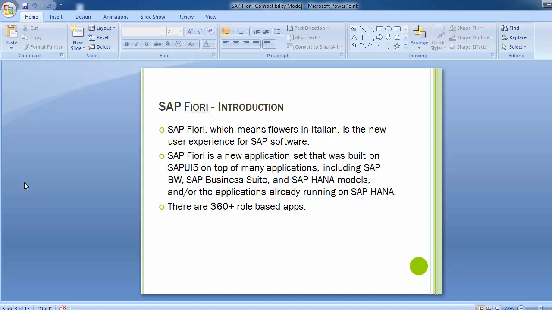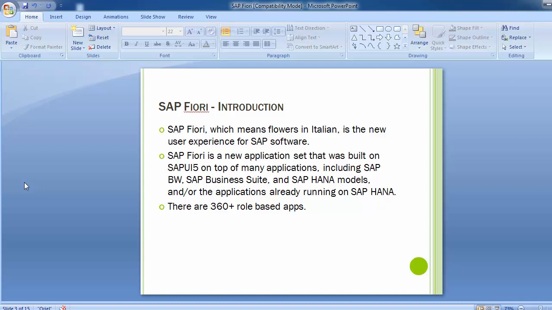Let's take a practical scenario: in today's time, a user wants to create a sales order, and it has been made just simple with SAP Fiori. He doesn't have to go into a lot of nitty-gritties in the SAP system. He can create it directly from his own smartphone or even his tablet from anywhere. He doesn't have to rush back to his desktop in the office. Today, the customer wants information on the go and he is not required to get back to the office. It is not restricted to a desktop or a tablet or a smartphone.